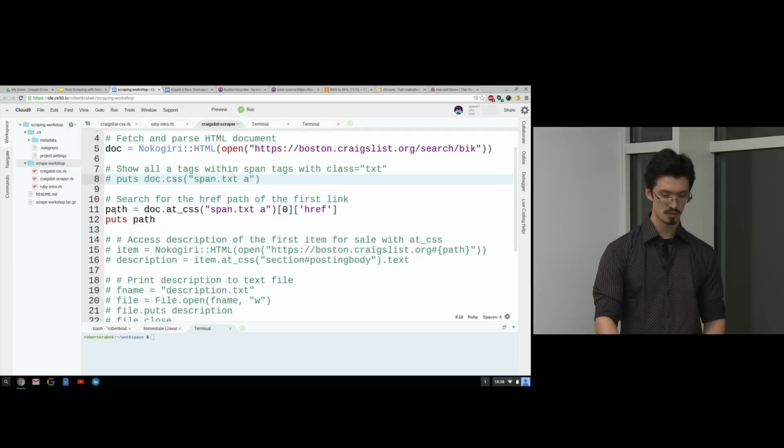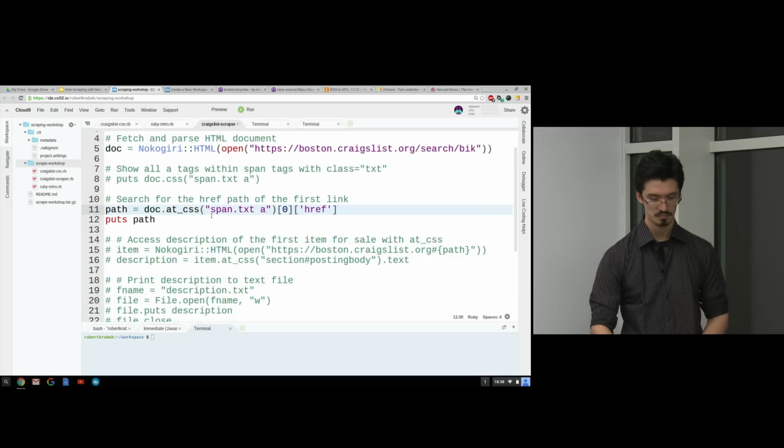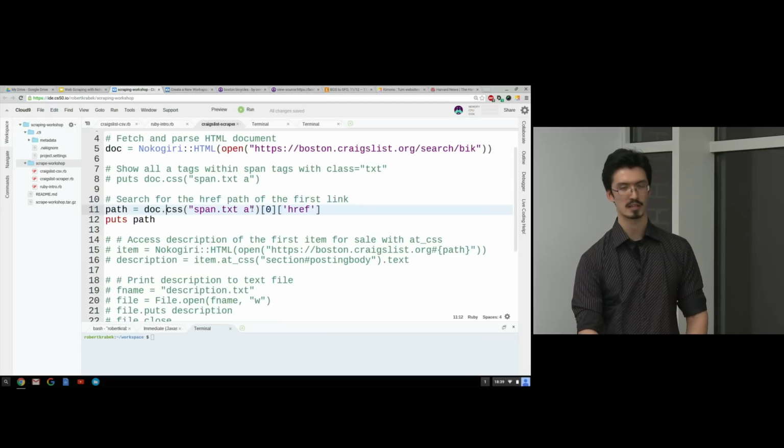So we want to store the path of the first A tag, and because A will give us, so we're still going to use .css, but because this is going to give us back an entire array of tags, we are going to access the first element. So this is another way that you can access any particular element if you have an array of elements that is returned, because you can treat anything that .css returns as an array, essentially.